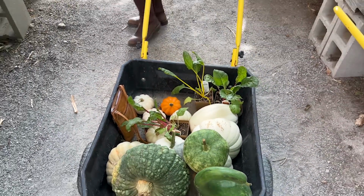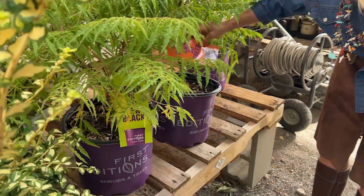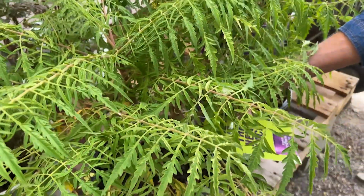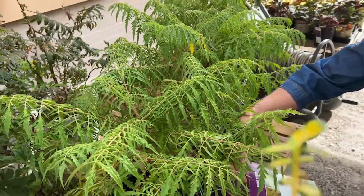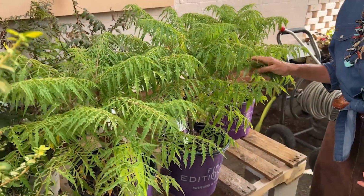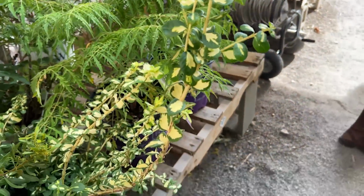And then I've got some really interesting kinds of sumac here, which is becoming a more and more popular cultivated plant. And it is one that definitely has beautiful fall foliage. This is called Tiger Eyes, and it turns a really beautiful gold in the fall. And they've got some that's got more blackish hues.